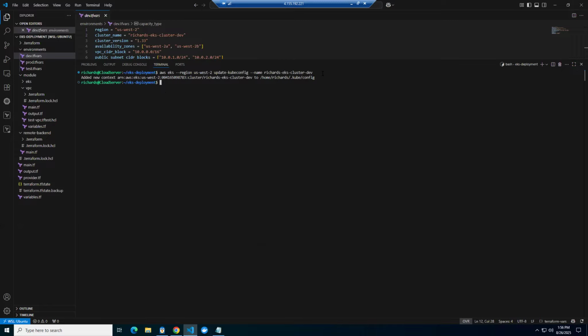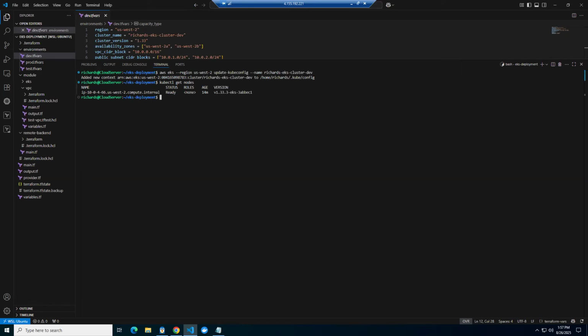All right, so right now we have been able to connect to the cluster. I'm going to use kubectl to do get nodes, and it's going to give us one node. We can see that we're already connected to the cluster.